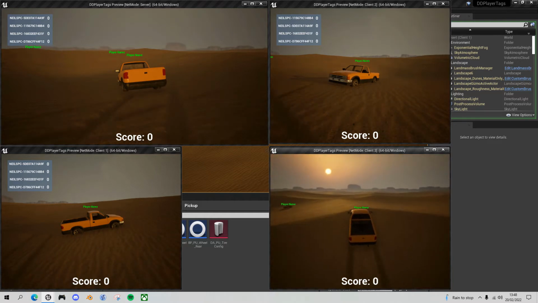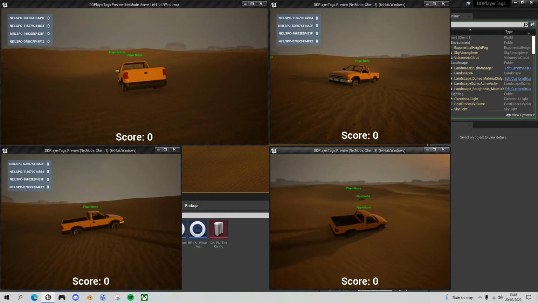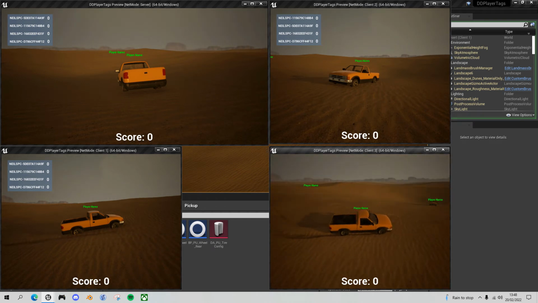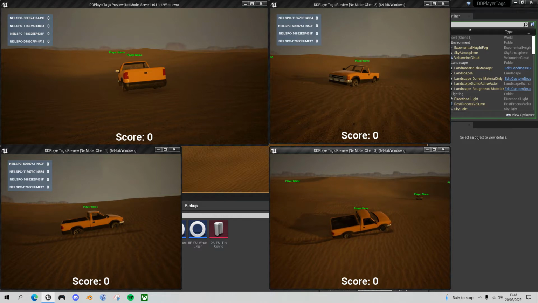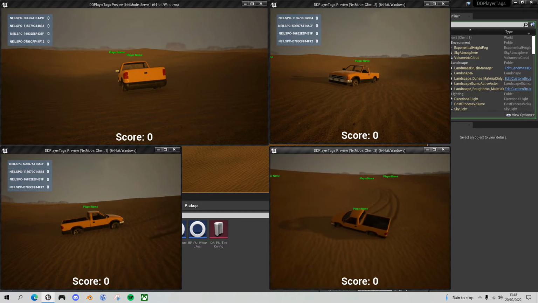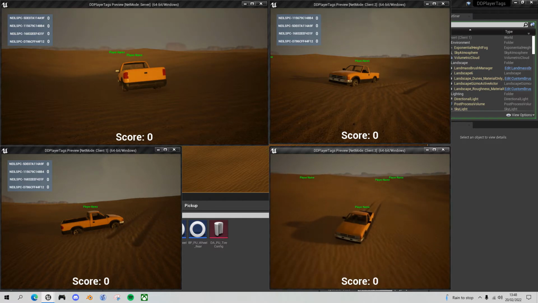If I drive around, let's have a look. So there's our 3 players here. If I drive away from them, just watch the tags here. Actually, we've got all 3 on the screen now. Let me just drive away.